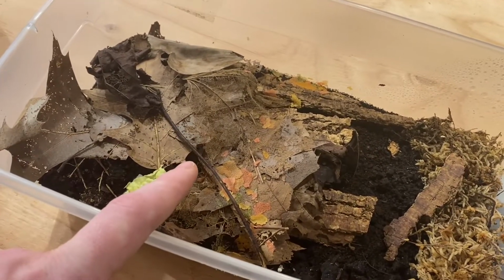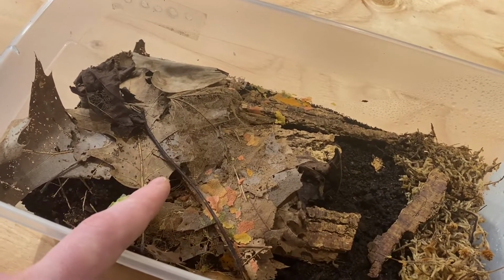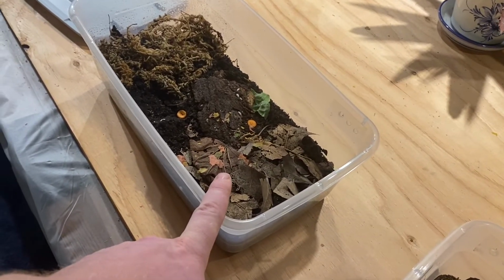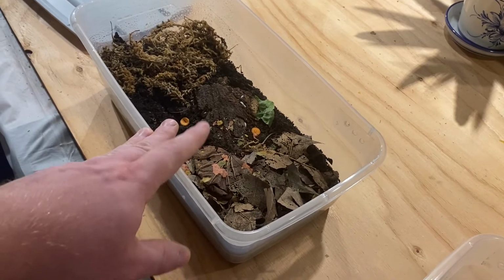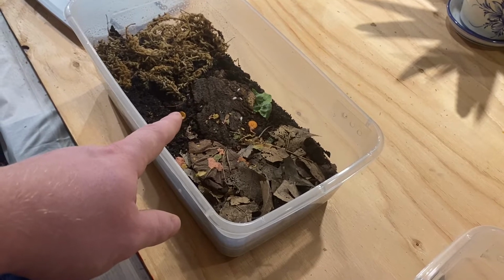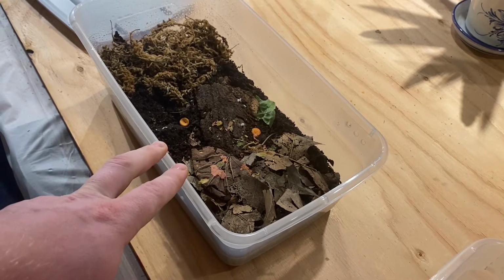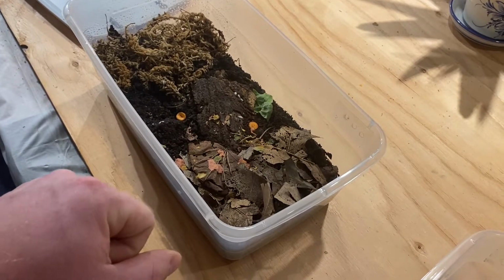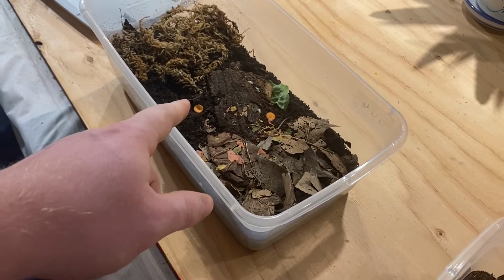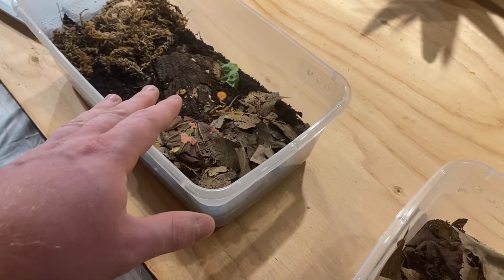Now, the Florida Fast, I don't think will outcompete your other cultures by themselves. Maybe over a long period of time they could. These dwarf whites will outcompete pretty much any other species, and they will die off 100% of the time. I've had it happen to a species on my Cubaris platinums, which they might not be Cubaris platinums anymore. I'll have to look into that. But when I bought them, they were labeled as the genus Cubaris, and I think they're Armadillidium now. But either way, the dwarf whites completely eradicated them.